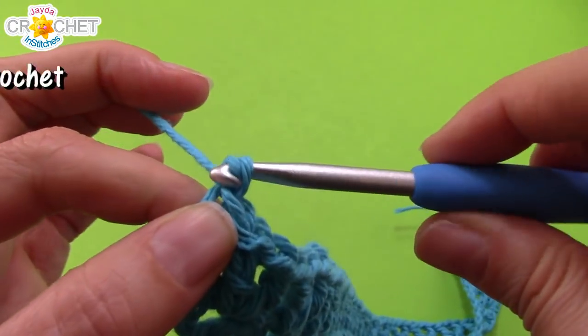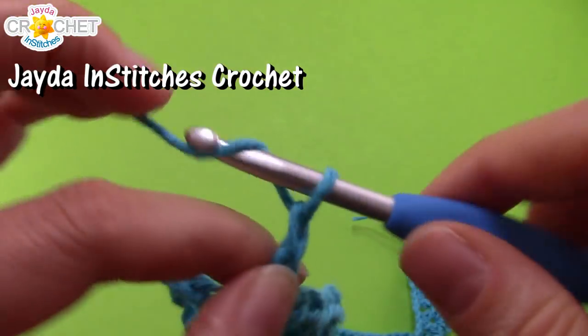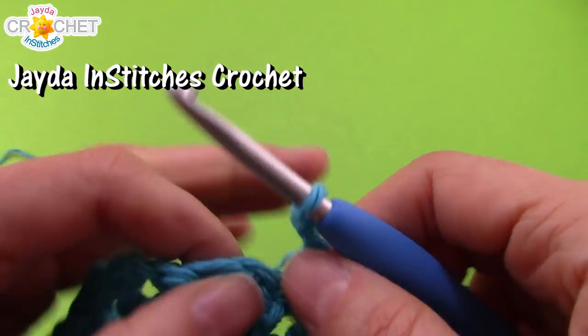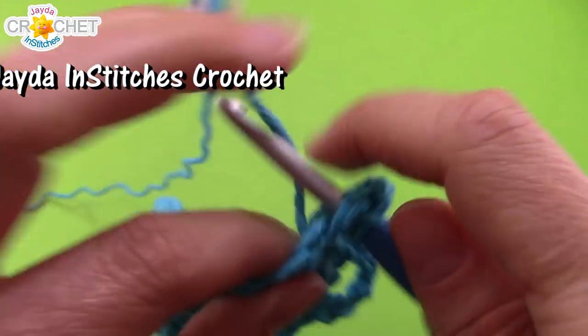Chain 3 and turn at the end of every row. That sets you up for your next stitch, and just find the first V-stitch and V-stitch into it.